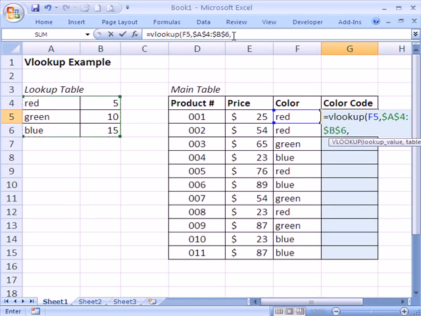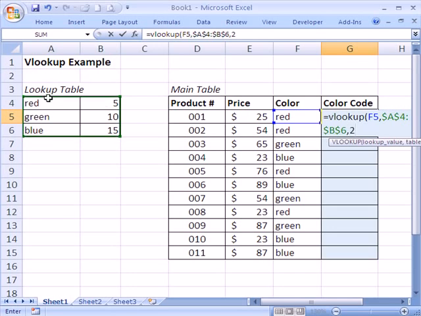The next argument is going to be what do you want when I find red in this case? What I want is the second column. In this case we only have two columns. The first column will always be the column that it will look for. So you want to set up your lookup tables like that. The second column in this case is the only other column, is what we want. So we would just simply tell it 2.